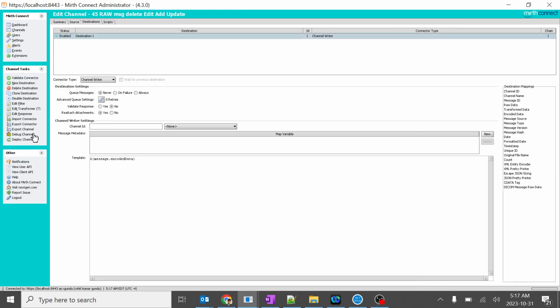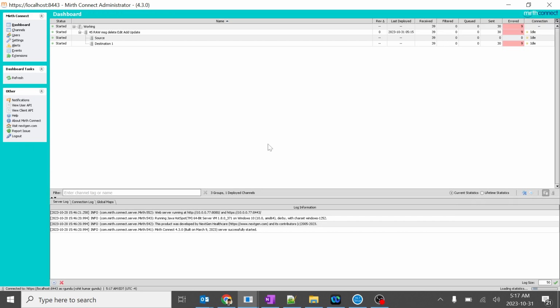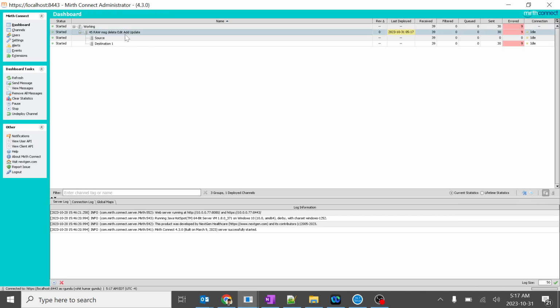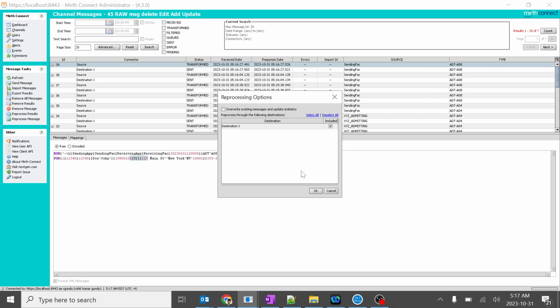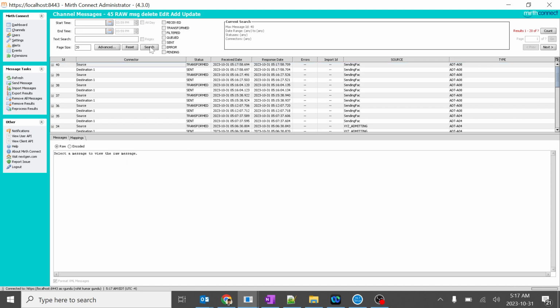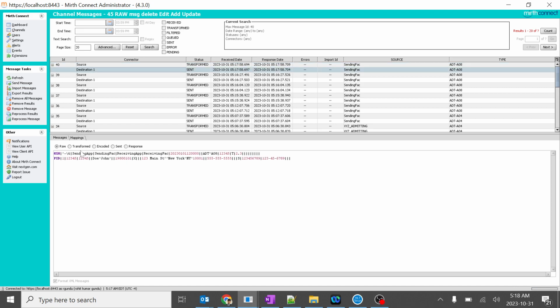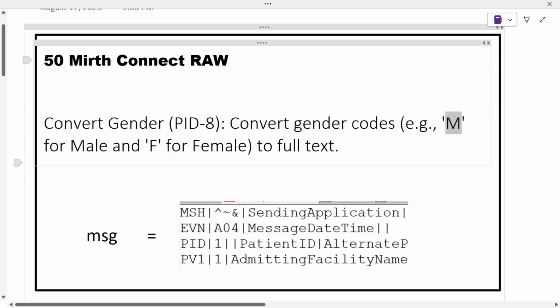Hope we haven't made any mistake over here, and let's see if the gender code thing works. I'll double click in the source. Yeah, this is the X one, and we'll reprocess it. We should get happy ending, and yes, its raw is X and the encoding is happy ending. That's it. The gender code thing works. Rarely you might encounter this, but it's always good to use raw coding for this process. Thank you.